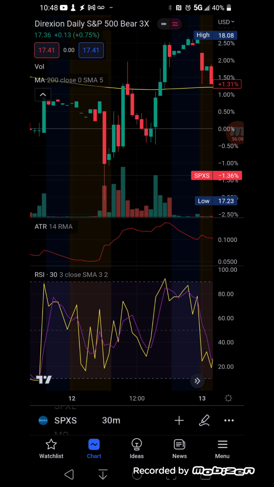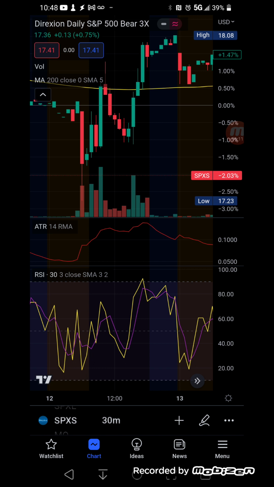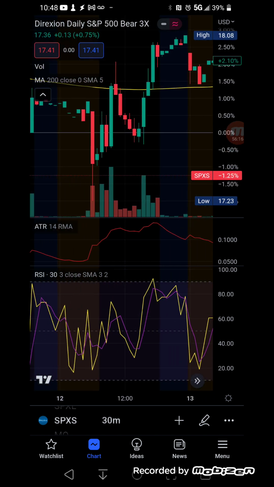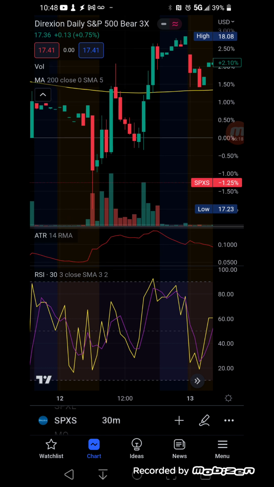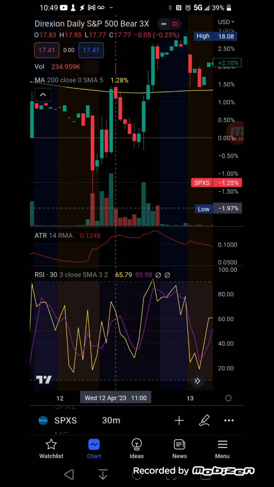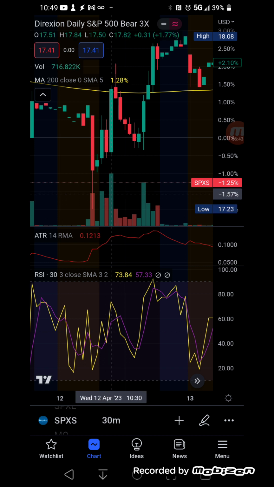This is the bear one, okay? This is not the bull. I see that day there, where it says 12 in the middle. I can put the line here. There. From there, when the RSI was low, it probably would have triggered there. Because see the line, the little tail that goes all the way down? It probably would have triggered it. But then it got fixed.